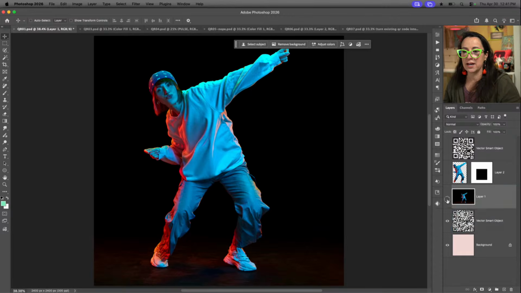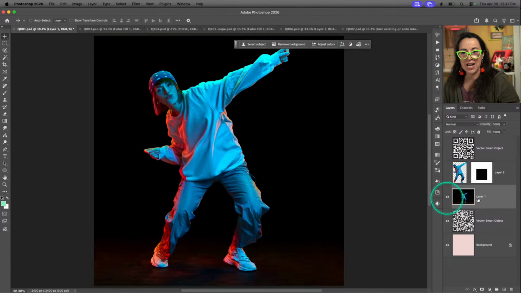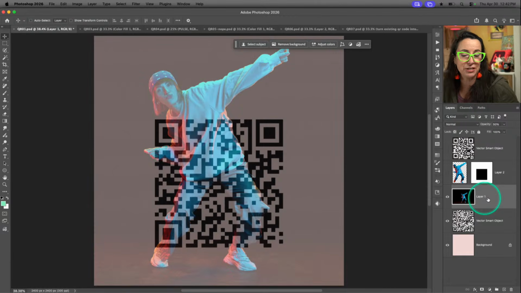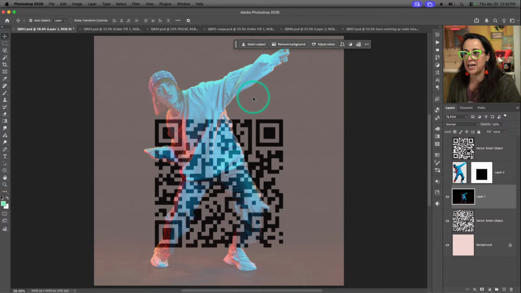So what I did was I placed the QR code on my canvas. I added this image, and then I wanted to make sure I was placing it in a way that was going to work. So I temporarily lowered the opacity of this layer in my layers panel. You can just tap 5 on your keyboard to lower it to 50% opacity. Or if you like the hands-on way of doing that, you can come over here and drag the slider for that layer.